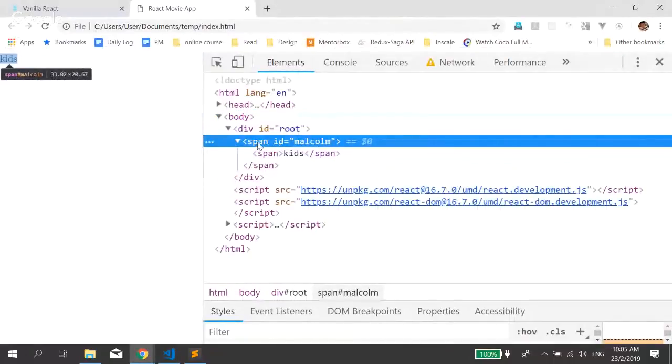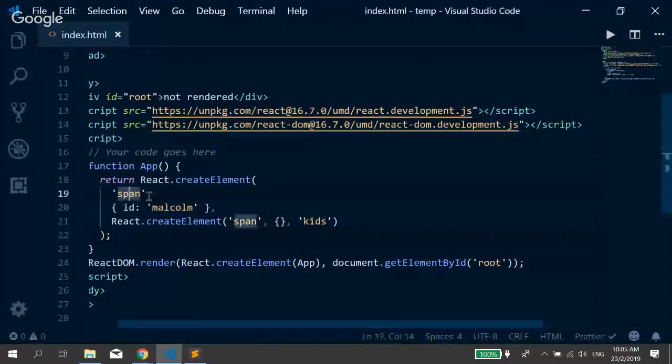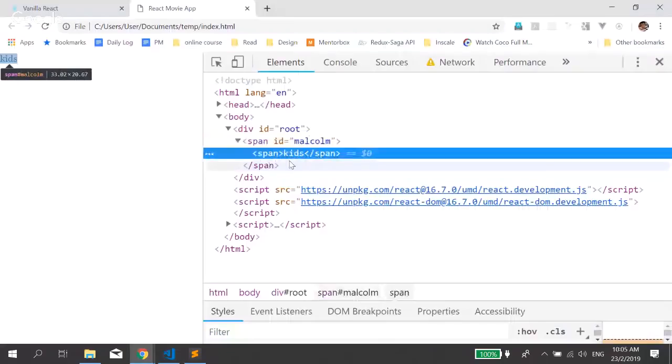So now you have a span with an ID, and inside it you create another span with the text kids. You create a span with your kids.